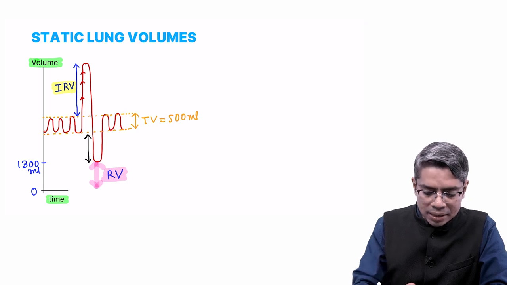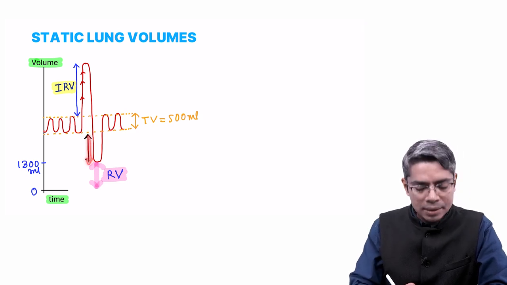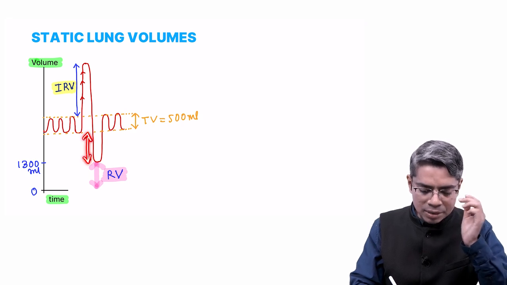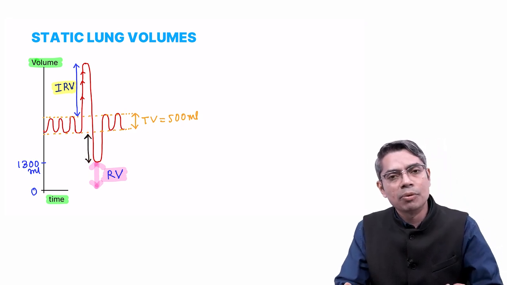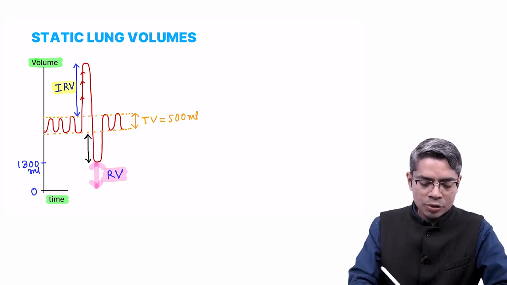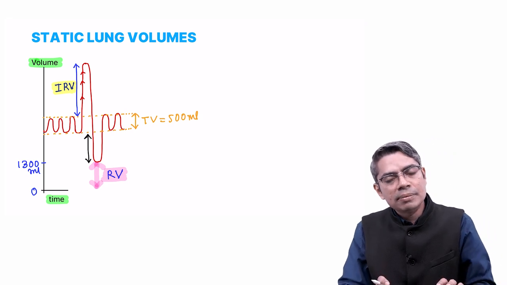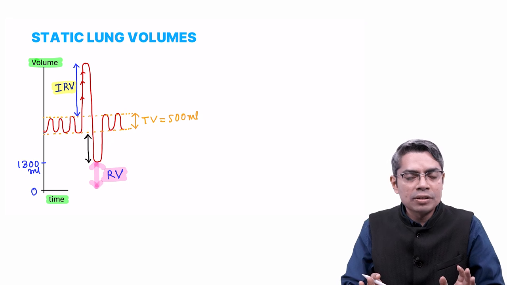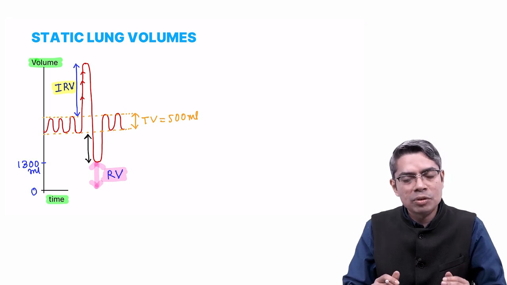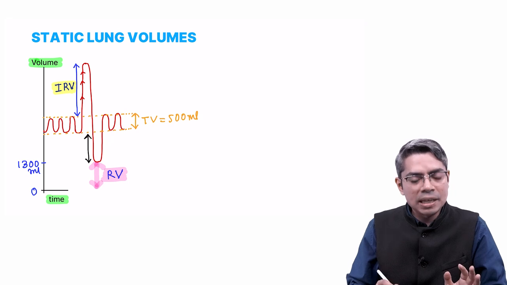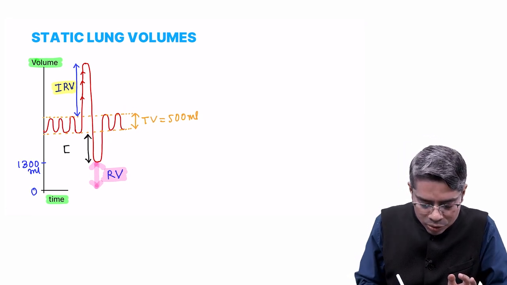So, this black color arrow will indicate that this is the excess amount of air which can be expired by the subject with additional force. Normally this expiratory air also remains in reserve inside your lung. Normally it is not used, but whenever you are taking forceful inspiration and expiration, this expiratory reserve volume is going to be used. So, this is known as expiratory reserve volume.